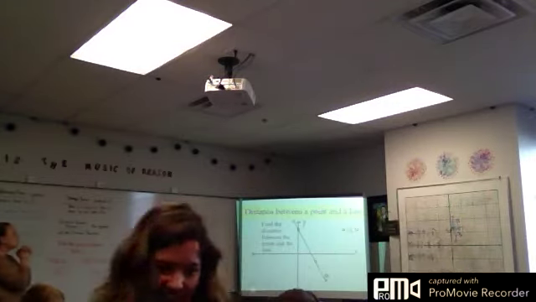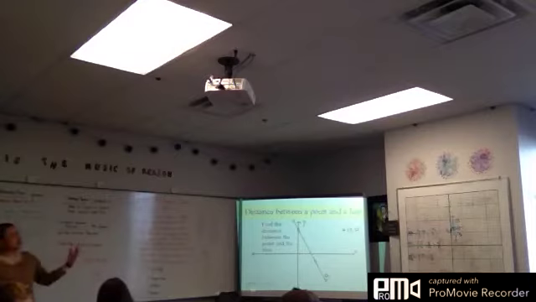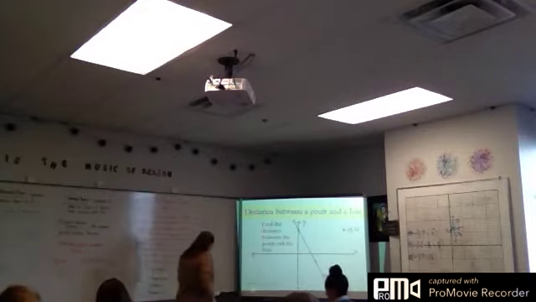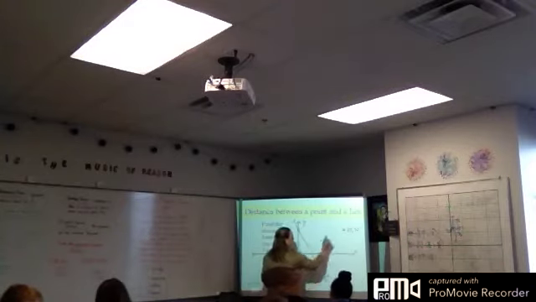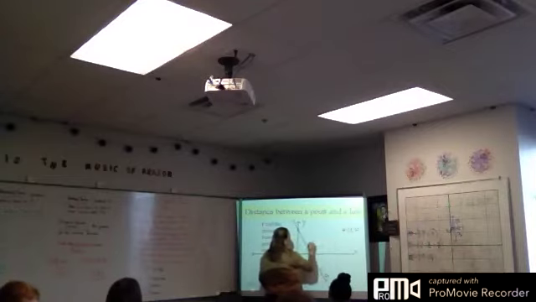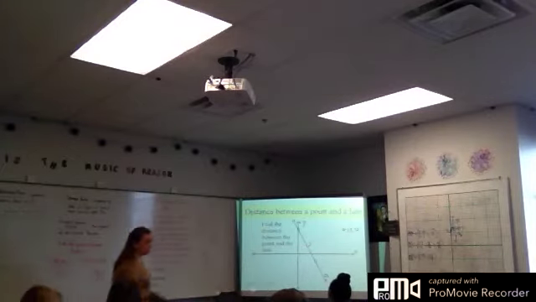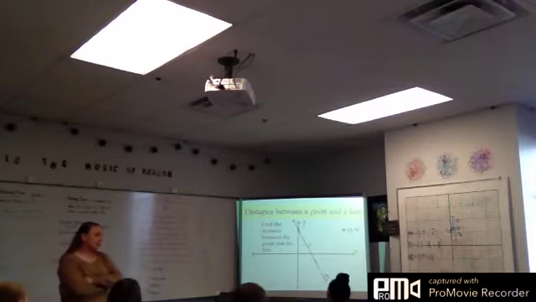Last part. Find the distance between a point and a line. How do you find the distance between a point and a line? Good question. Look at this. What could I create through this point and this line? Another line, making a right angle. I could create a perpendicular bisector. How do you create a perpendicular bisector?